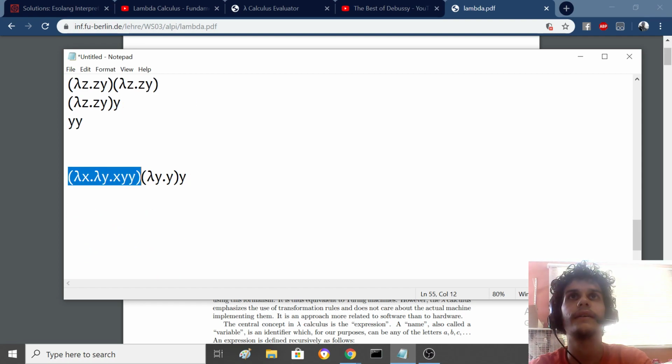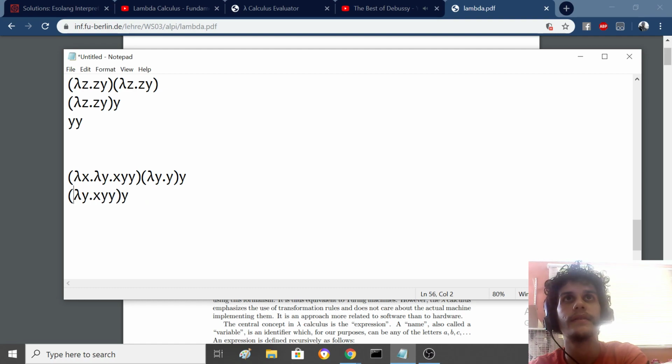Alright, so that we apply this one to y dot y, right? So we replace the x with lambda y dot y, and then when we apply this to y, we replace y with y, and then here we have lambda y dot y inside. We're reducing now here inside here, right?